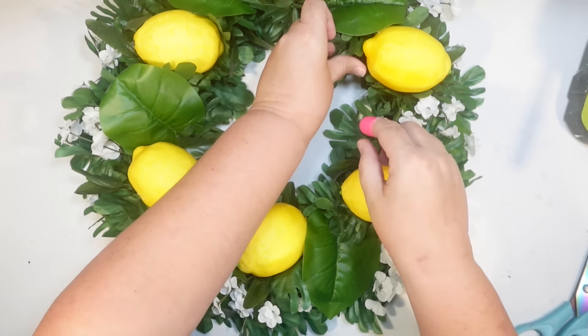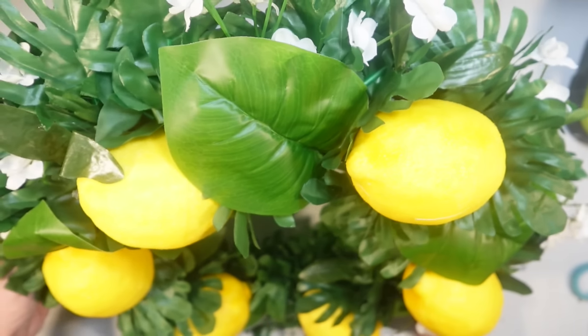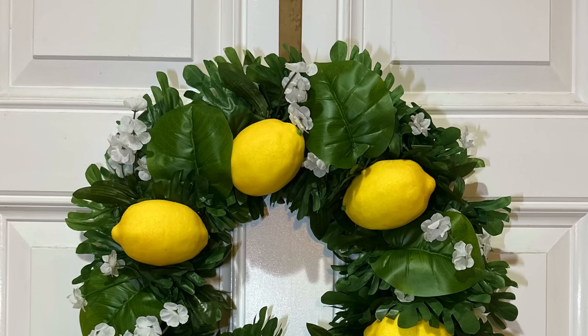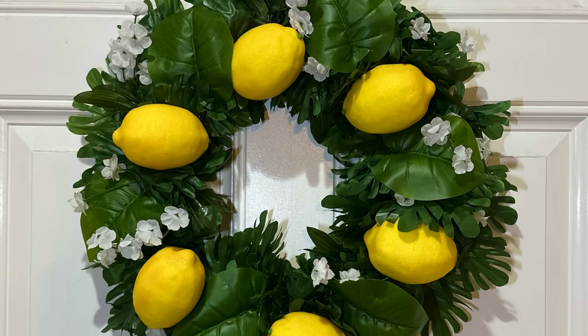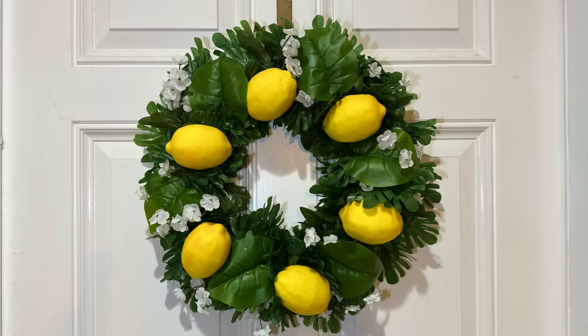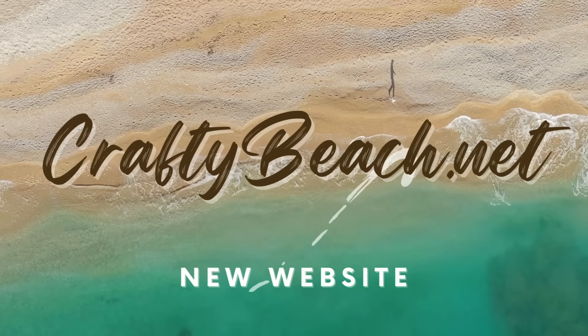The leaf lei did provide a great base and made it easy to hot glue all the things we've added. So I just fill that in with all of the greenery that I have, and there it is — our summer wreath with lemons. This is a great theme for a summer wreath; you can leave it up all summer long. My front porch was a little bare after 4th of July, so I needed something fun and refreshing, and I think this is going to look perfect. It's a nice large size wreath for the door, and it turned out really fun and beautiful. Be sure to try to find some of those leaf leis — they are really great.